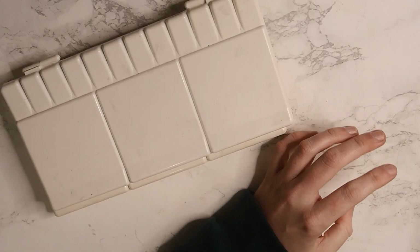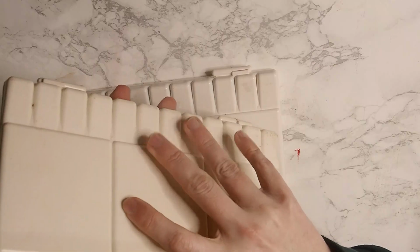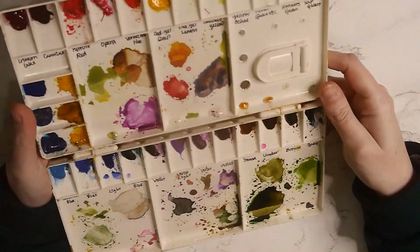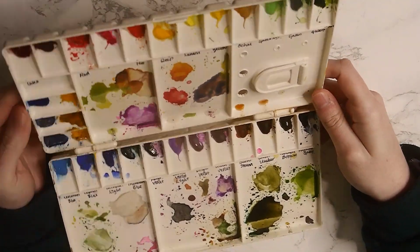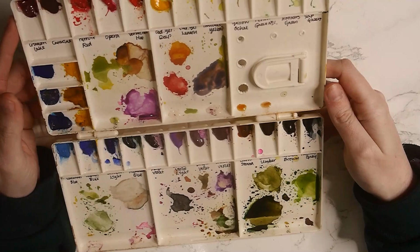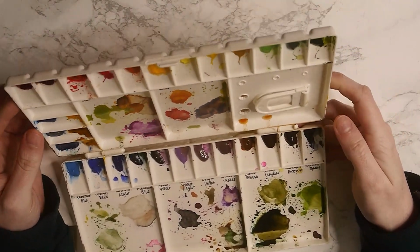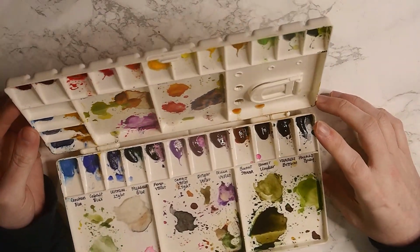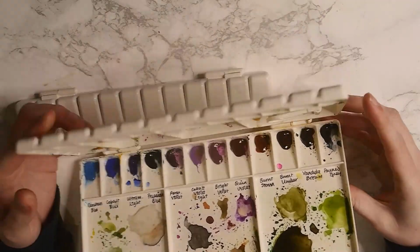There's paint everywhere. These big ones. I think one of these was sent to me by Otto as well. I think it's this one. And these are Holbein watercolours. This was a set that Holbein did with a botanical theme, and these are all the botanical colours from that set, and there's quite a few. It's still a very large palette. So again, this one was gifted rather than bought. I did do a review on these as well at one point. But yeah, these are the Holbein ones, so they were fun to play with.